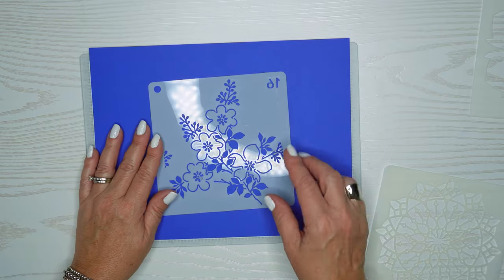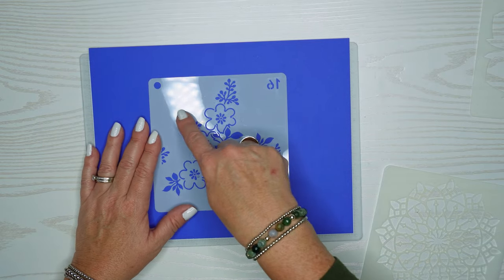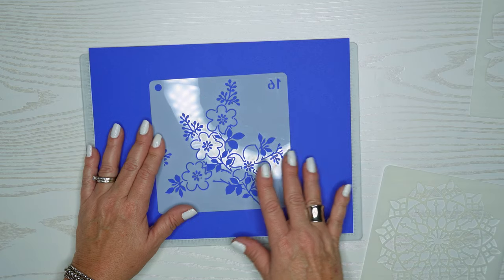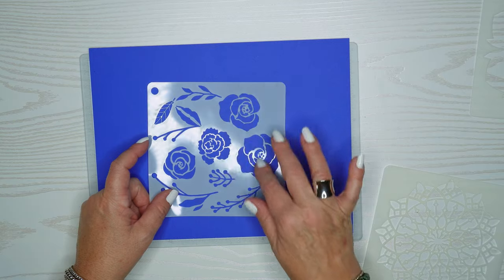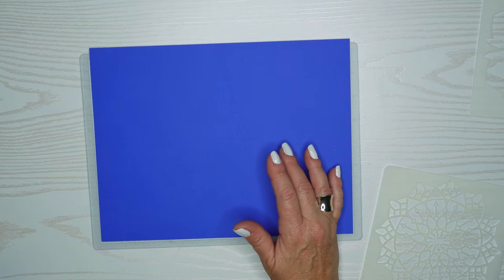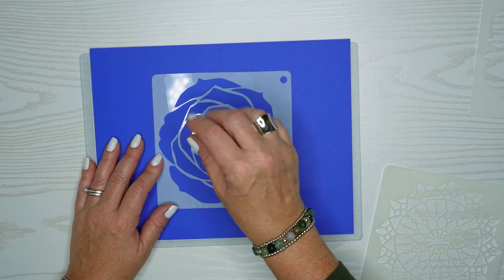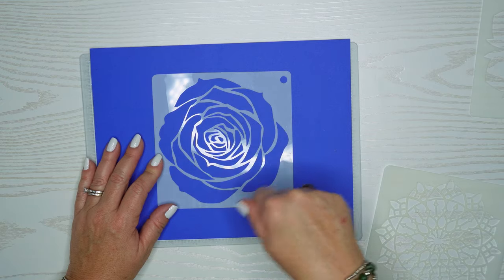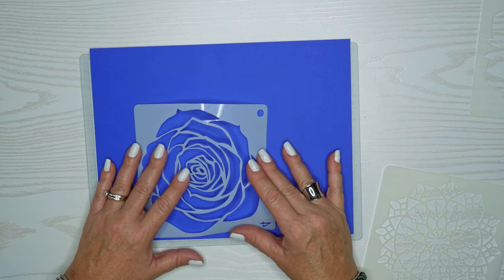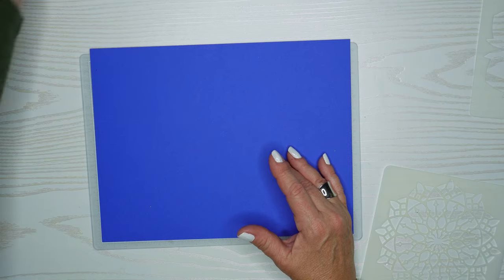This one is nice because it has very little outlines and intricate amounts, so you can put a nice background and then use that with a darker or lighter. This one you kind of have to pick and choose where you want to put those, so it would be on and off background already. And this gigantic one is gorgeous and you would want to use a dauber. We're going to ink this one up and use a couple of stencils for this one. I just wanted to run through and show you some of the stencils and what you could do with each one.